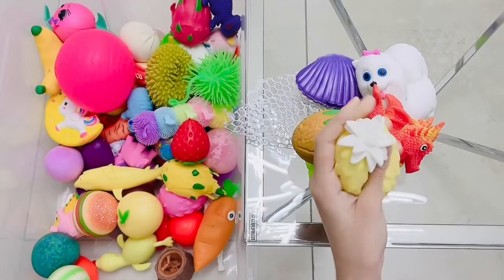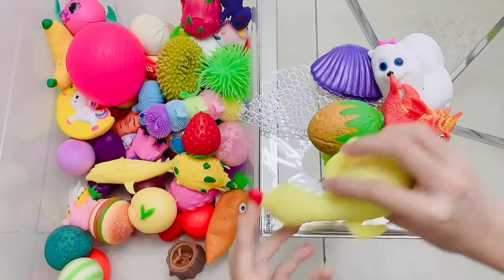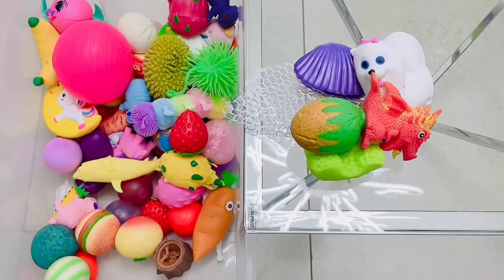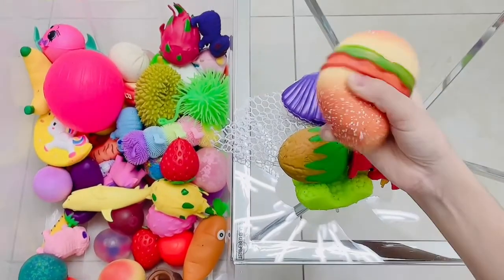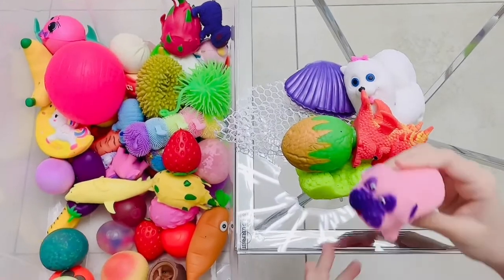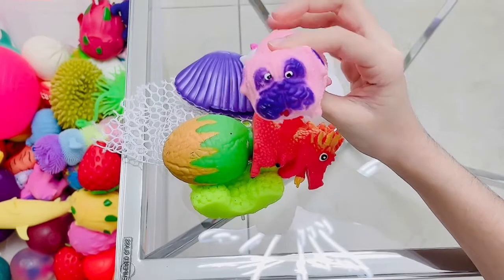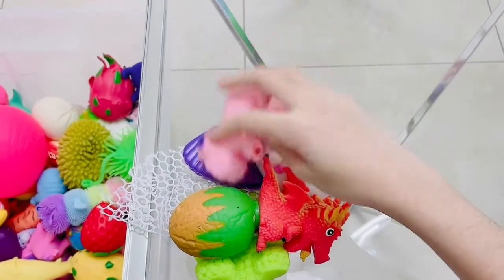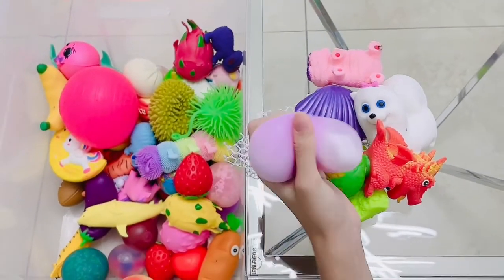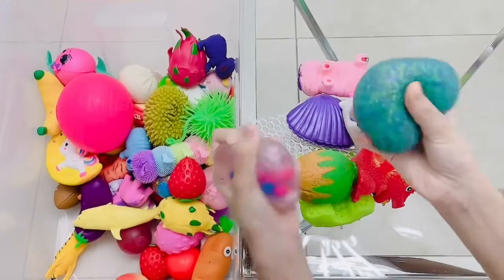Then we have this little duck one - this duck is so cute and soft, definitely a keeper. The sand ones like stay in good condition for a really long time. We have a burger Nito, this is really good. Then we have this doggy - it's really deflated, there's very little Nito dough inside. So I think I'm going to throw this away. That's so sad. Then we have another one of these pink Nitos - they're really good.